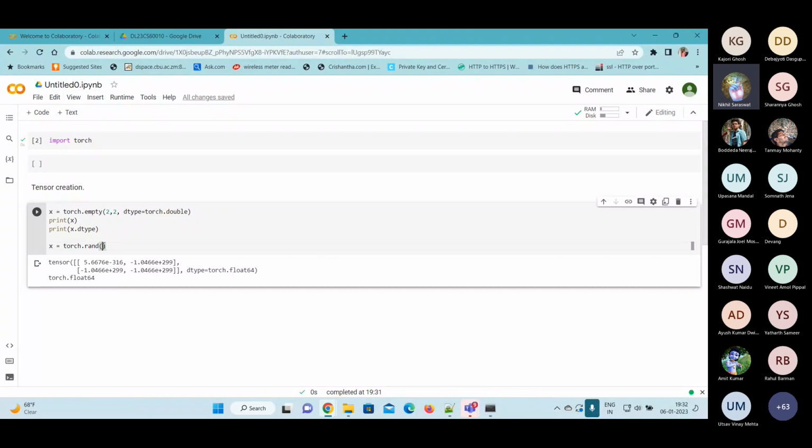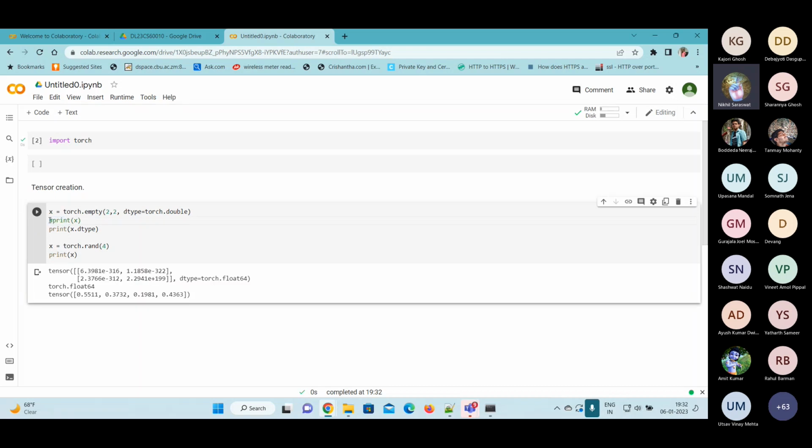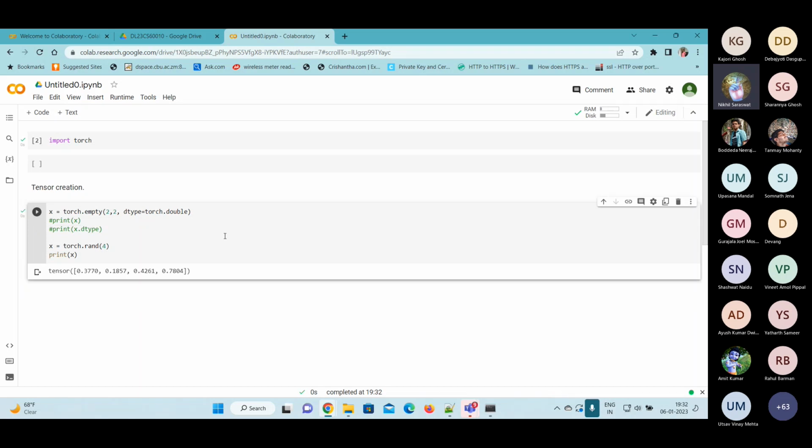Does torch.empty also return a random tensor, as we've seen right now?